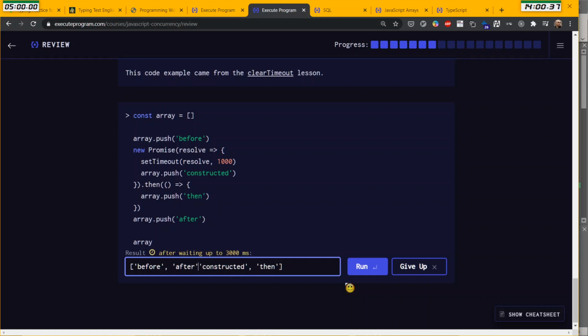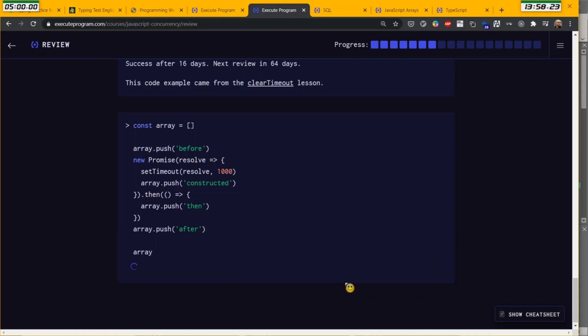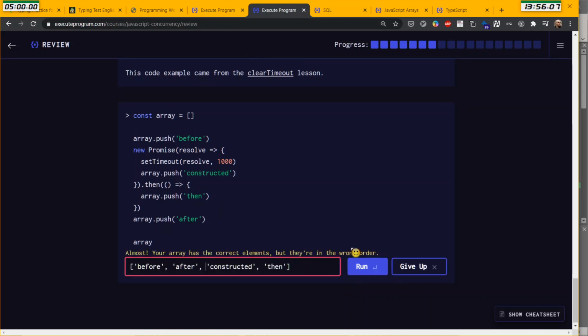After. No. Before. This one is first for sure.